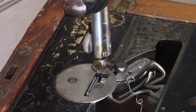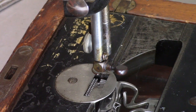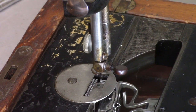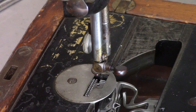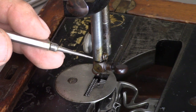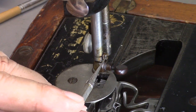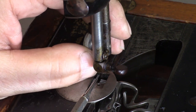To check the height of the needle bar, remove the needle and turn the balance wheel over until the needle bar is at its lowest position. When the needle bar is in this position, the distance from the bottom of the needle stop screw C, figure 14, to the top of the throat plate should be approximately 13/16 of an inch. What that means: when you insert your needle, it stops up against a screw inside the needle bar. In order to make that measurement, you're going to have to take the needle clamp off.